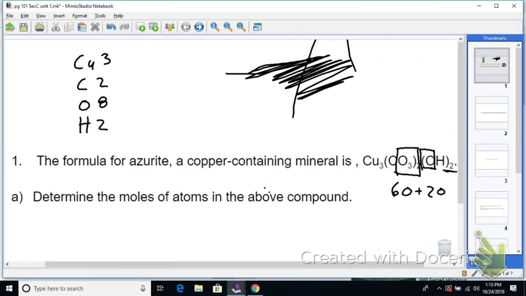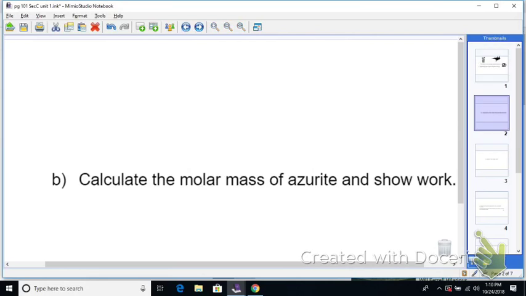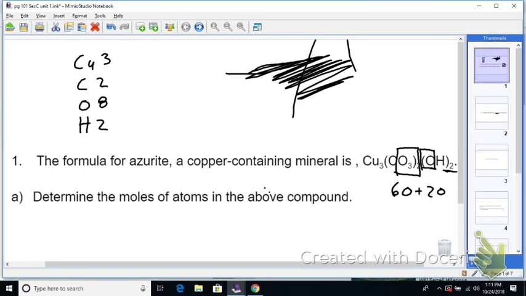When you're counting them out, the next thing I'd like you to do is use those counts, because that's the first step you would do in order to calculate the molar mass. And we're using the mineral azurite that has copper in it. So what I'm going to have you do is use that data that you came up with, the 3 coppers and so on, to figure the molar mass.